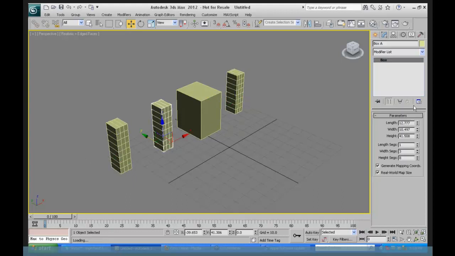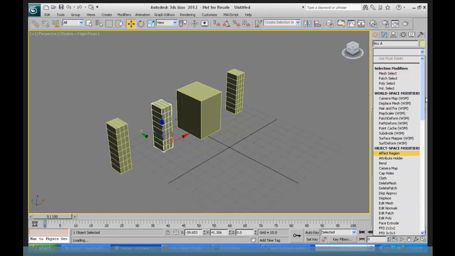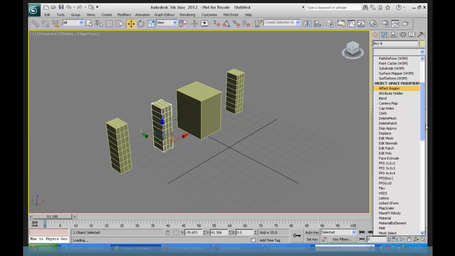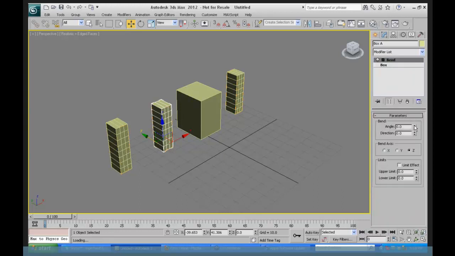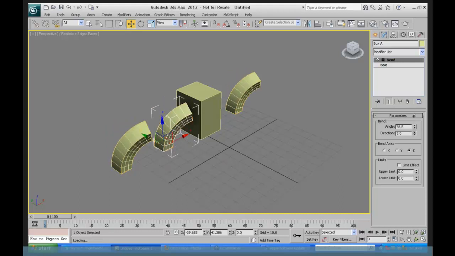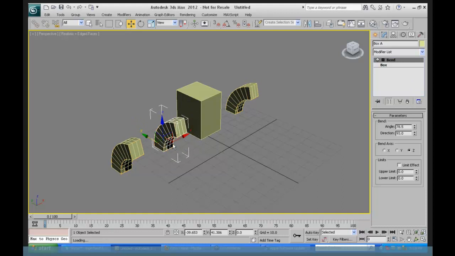So if I take the original object and I proceed to add a few modifiers to it, I'm going to add that bend modifier, and I'm going to proceed to bend that object over like this. So you can see that if I put a modifier on the original object, then the instance and the reference will do the same.